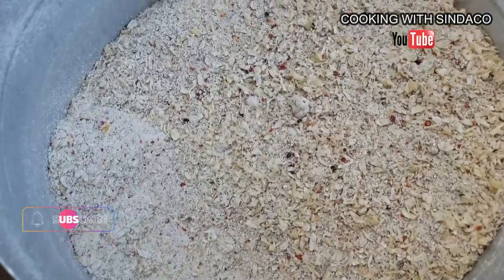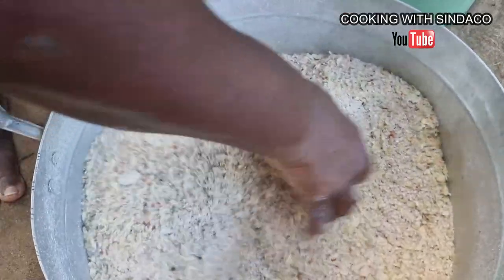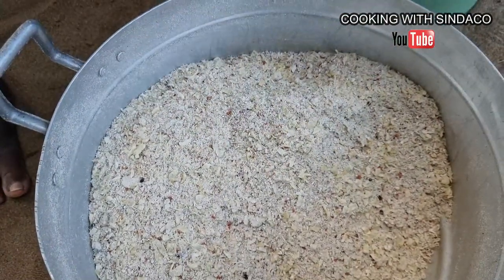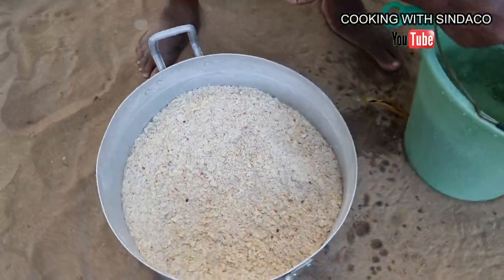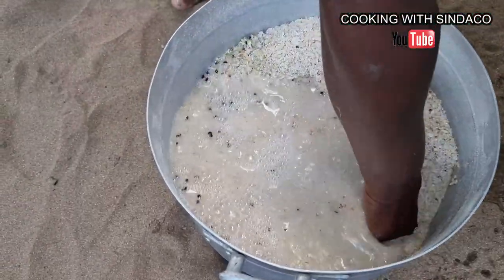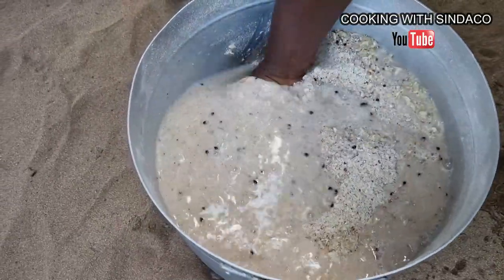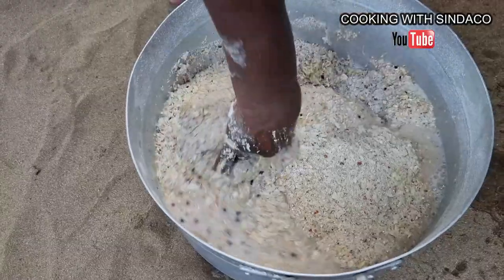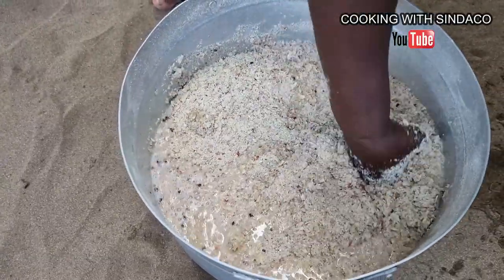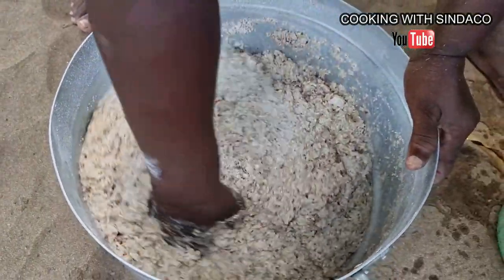And this is our corn mixed with millet, red millet and normal millet. Yeah, so we went to grind, but it's not smooth, you see. So we are mixing our ground corn and millet. First time seeing asana with millet being mixed together. This is a special recipe. So this is David Justine's recipe.